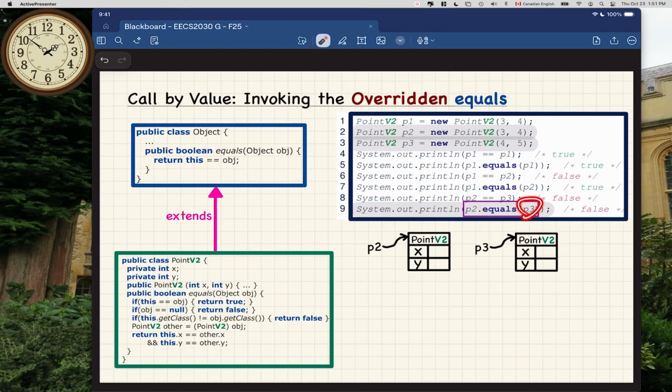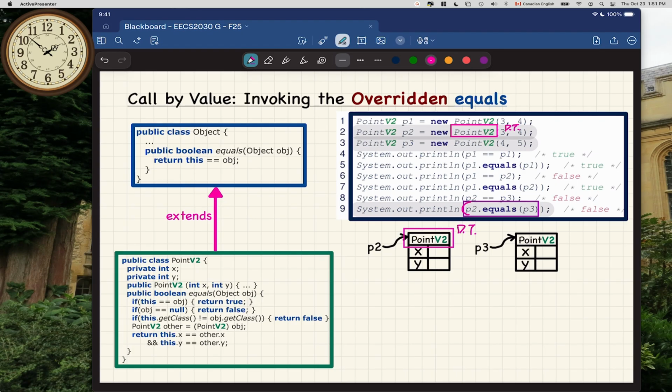Apparently we know which version of equals is going to be called, because if you look at p2, p2 has the dynamic type Point v2. Let me say it again. When you initialize p2, it's going to be Point v2 right here. Let me put it down. So think about Point v2 here as the dynamic type. Or you can think about right here, this one here is the dynamic type for Point v2.